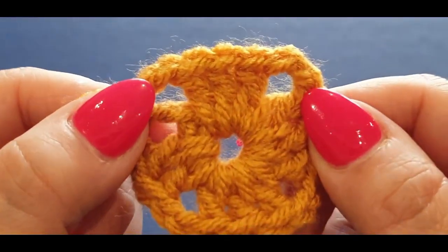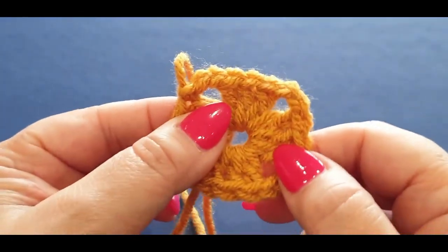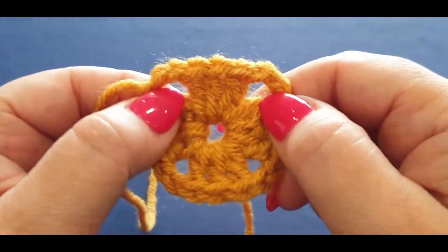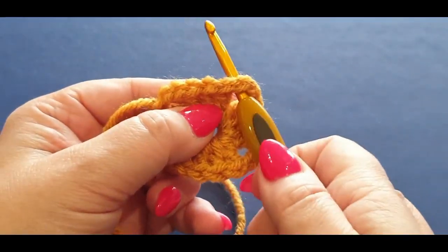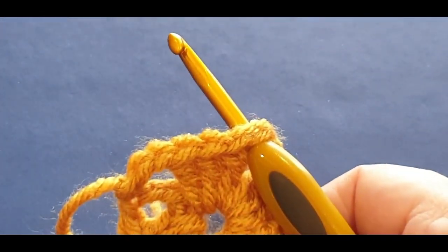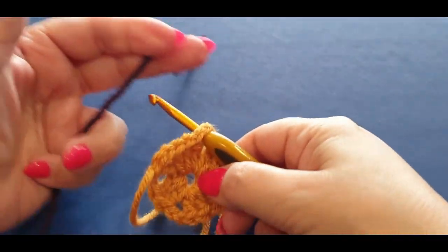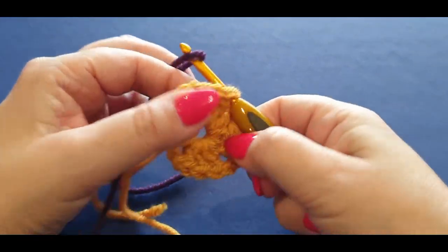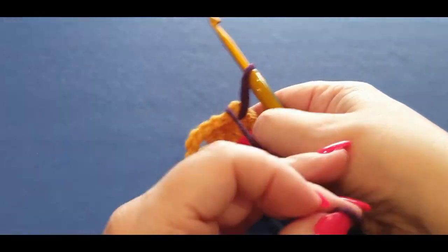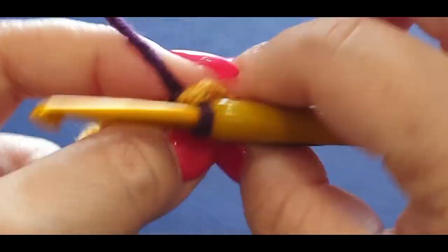Now where we start, remember how we were working? We put our slip stitch through there and we cast off. We're still staying on that side. Don't turn it over where it's all bubbled and your little tail end is at the back. Pop your hook in that very first corner, grabbing the tail end of your purple and popping it around your hook, like so, pulling it through. Now you've got a little bit of a tail there, just pass it forward for a minute, because I've just kind of locked that. It's actually knotted if you think about it.